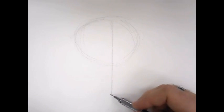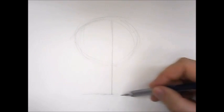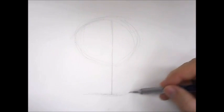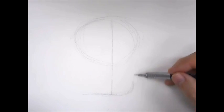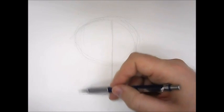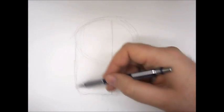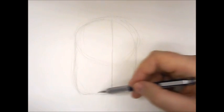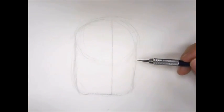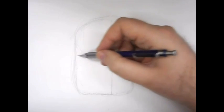What we're then going to do is down here, for the second part of his face, draw a flatter shape to help represent the bottom of his face, because Iroh has a different face shape than what we're used to drawing when it comes to characters like Toph or Aang or Sokka. He's much more mature, and much more wise, and much older, so as a result, his face is a little bit different.